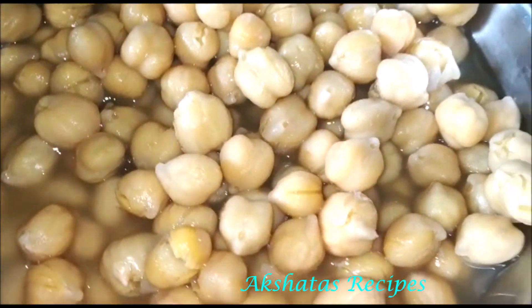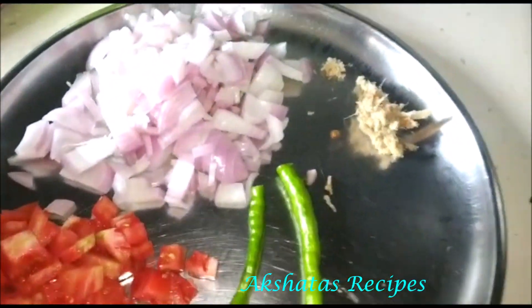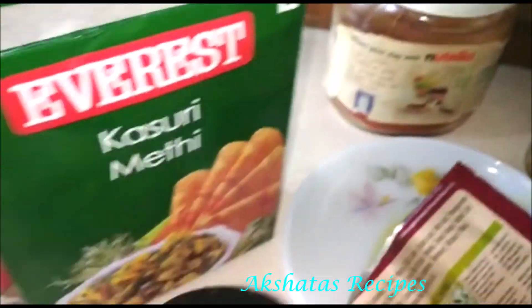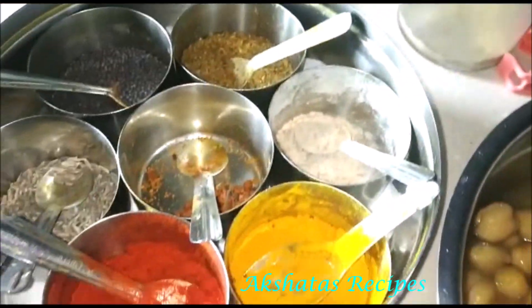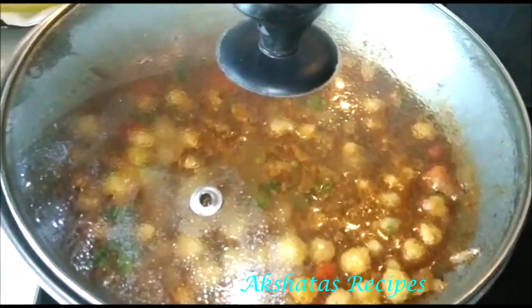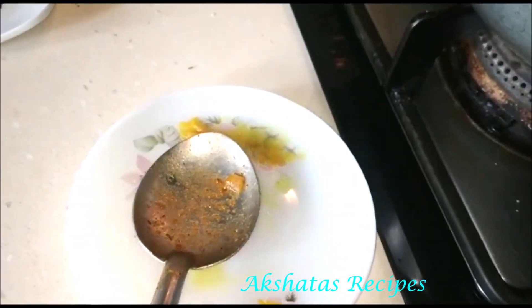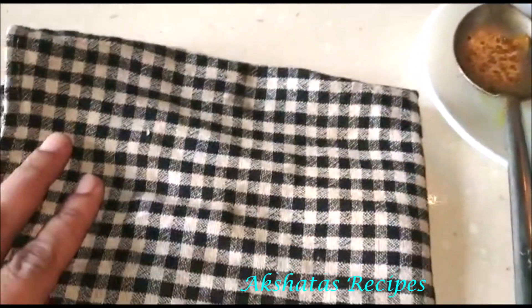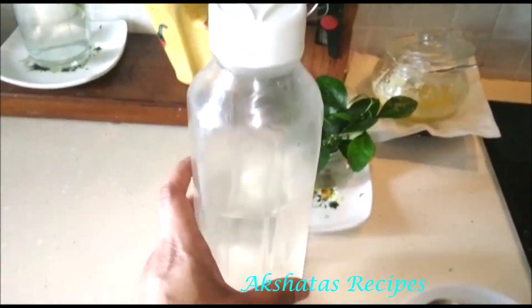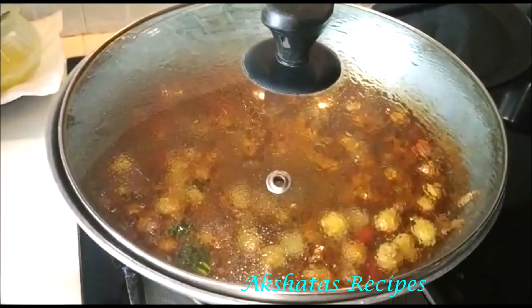Here I'm making chana masala. I like to keep all my ingredients ready like this for regular cooking. I soak my coriander in some water, and I'm using my coriander dabba, Kashmiri red chili powder, kasuri methi, chaat masala, and Everest chole masala — a real favorite at my place — along with some chili powder. I'll leave a link for this chana masala recipe too. It goes really nice with rice. I also keep my spoon on a small saucer so I don't stain my platform, and I always have clean dry napkins handy.